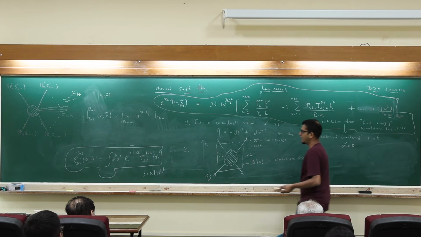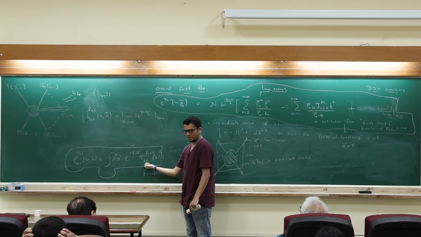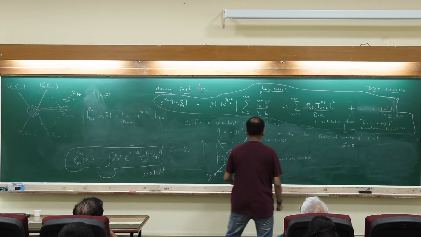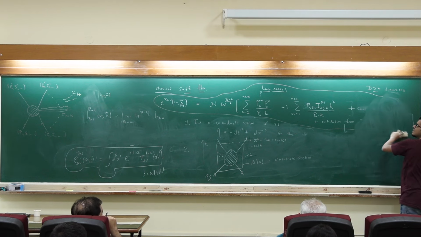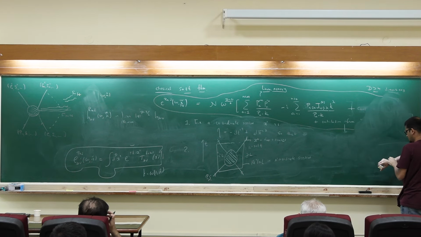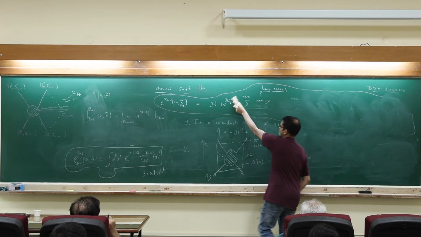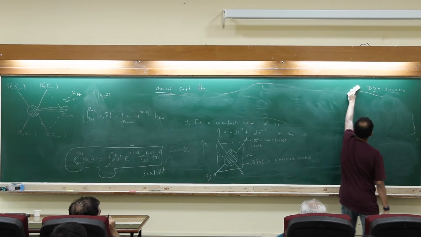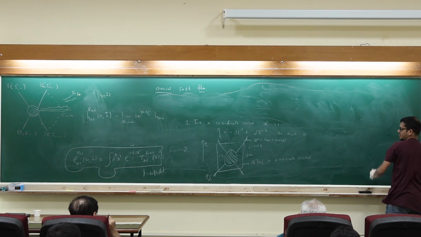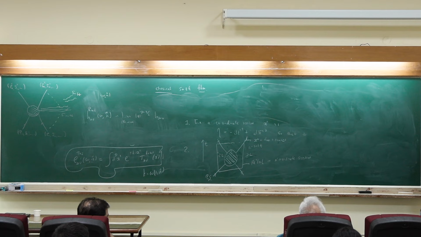Okay, so let's first compute the out region contribution, because in the out region, this T is the T of free particles plus correction, right? That's why the out region computation is kind of simple. Sorry, I will try to skip some details, because otherwise we'll be lagging behind. Everything is there in our paper.